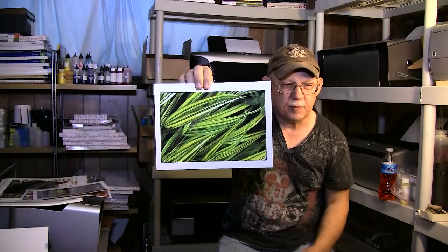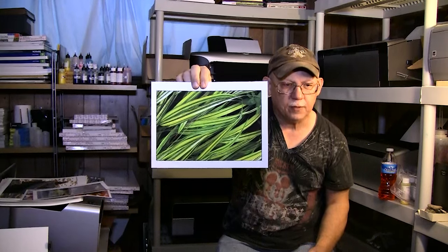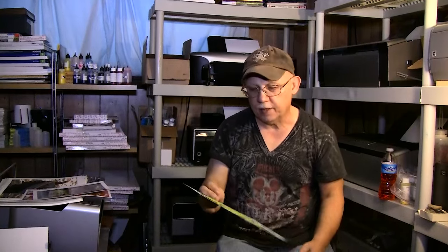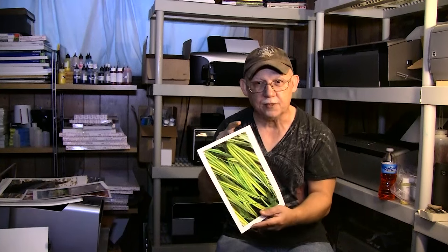They also have a glossy paper, which is very good quality, by the way. Now, they used to have this in 13 by 19, and I haven't been able to find any of it anymore. I don't know what happened to that. It was fantastic. Beautiful prints. When we do more show-and-tell videos, and I dig into that big stack I have over there that I know is like 4 or 5 years old, maybe we'll find some of those.